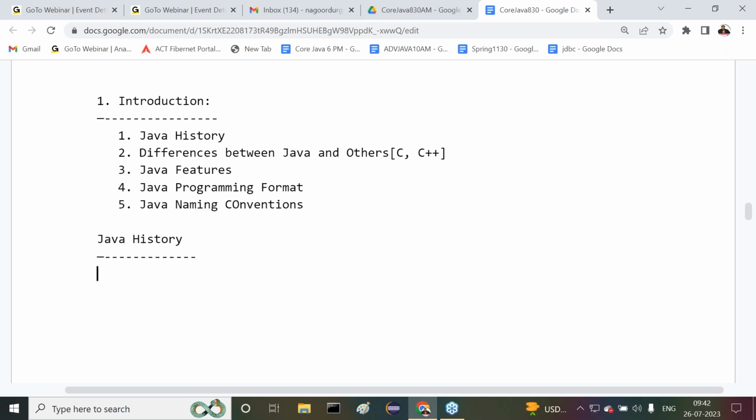Unexpectedly, there is a 0.0001% chance that I have to conduct the classes online. In that situation, I have to take the classes online. Okay, good, up to that it's okay. But how are we going to take the classes online, sir? In which link are you going to take the classes online?